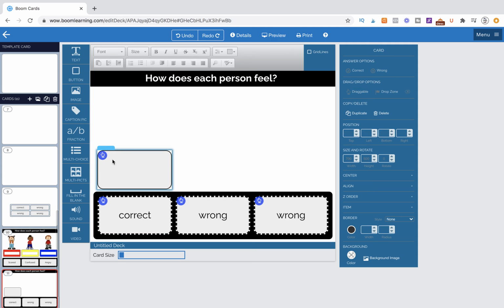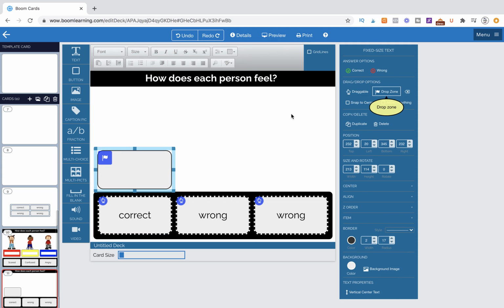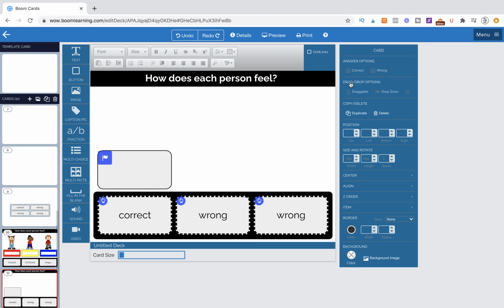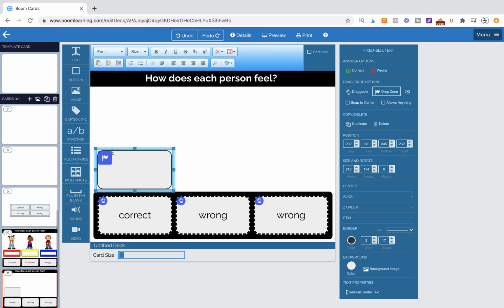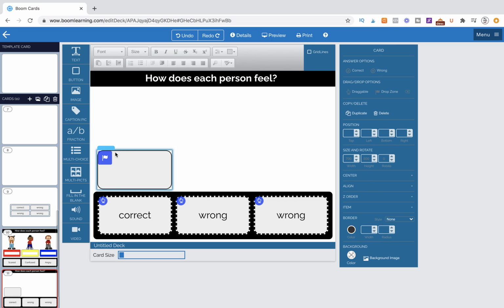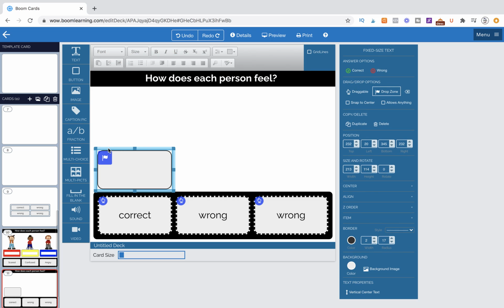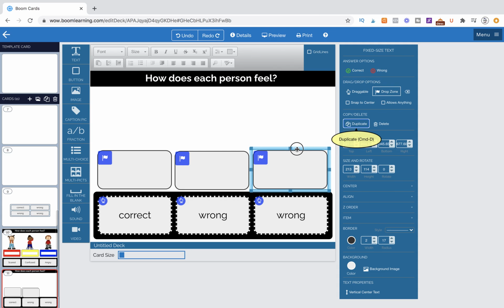And now I'm going to make it a drop zone. Okay, and I did that by coming over to drag and drop options and just changing which one was clicked. So now I'm going to do Command C, Command V to duplicate this item. I need to click on that little tail, Command C, Command V, and it's going to duplicate it. Another way you can do that is by clicking on the item, making sure that boost square is there, and then you're going to come over here to duplicate. Okay, but I find the keyboard shortcut much faster.